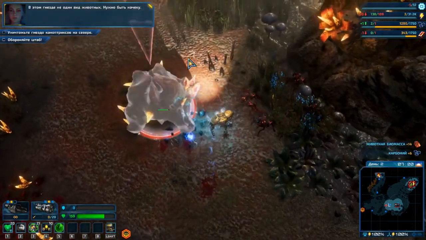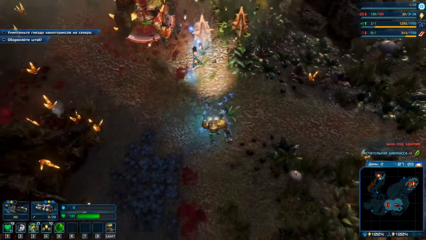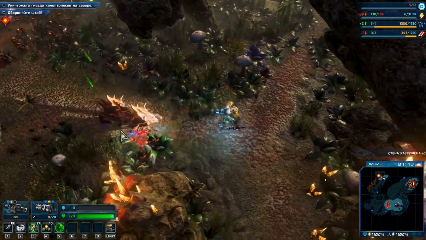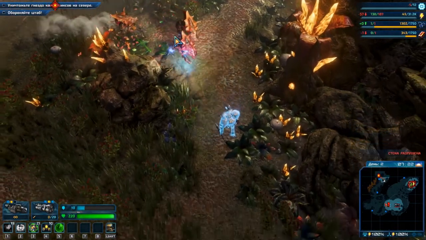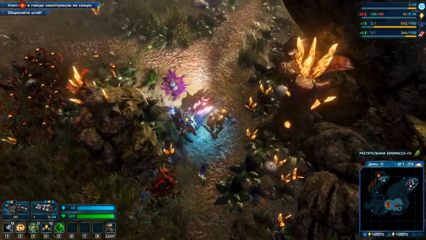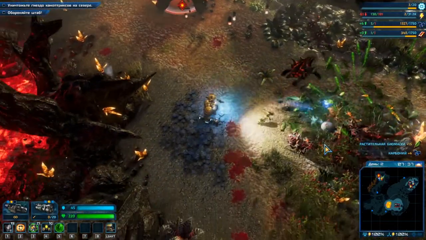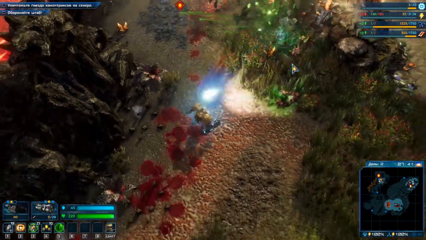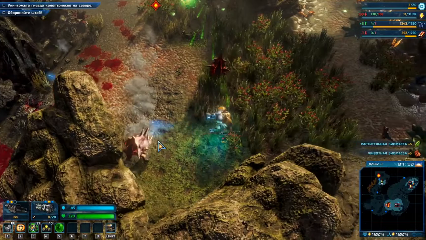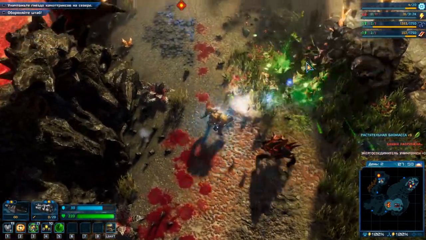There's more than a single species of creatures around this nest. We should be careful. Wall destroyed. Destroyed. An energy connector has been destroyed.